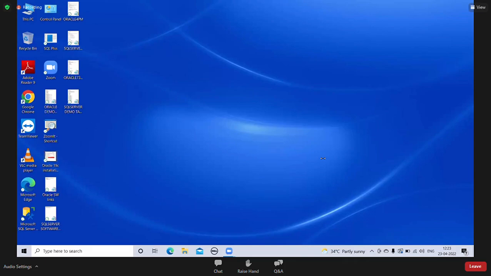Like number and integer, same category, compatible. Incompatible means what? Integer and varchar. Integer is different, varchar2 is different. Varchar is a string data type, a string format. Integer is a number format. So both are not compatible. Both are called incompatible in nature. Incompatibility means different. Okay? Right.